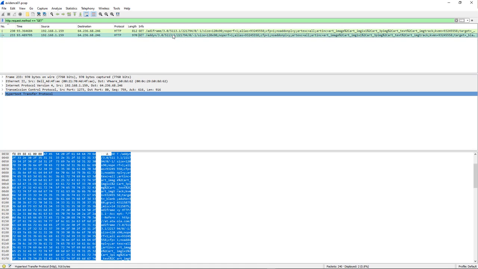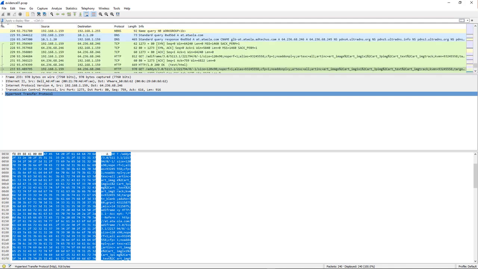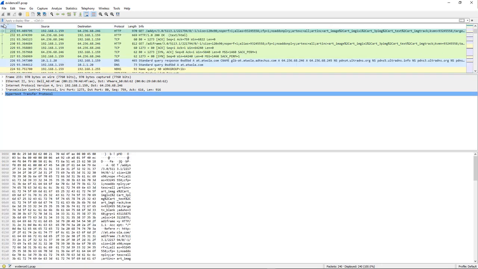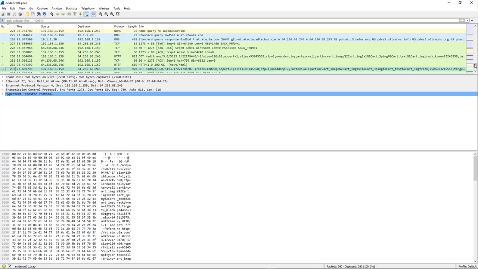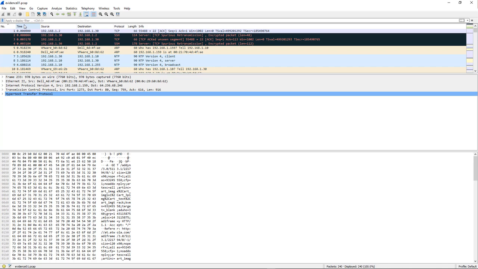Remember, with HTTP, it retrieves web content via GET requests. This will be slightly more important as we're trying to see searching, for example. So we can say GET requests and something else, or something else. So let's go ahead and try to use some options. So I want to go back. I want to sort all of my packets.